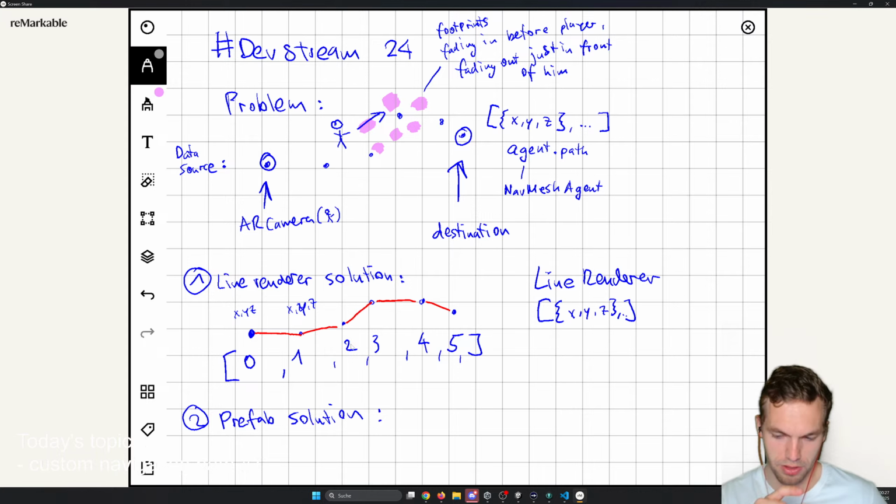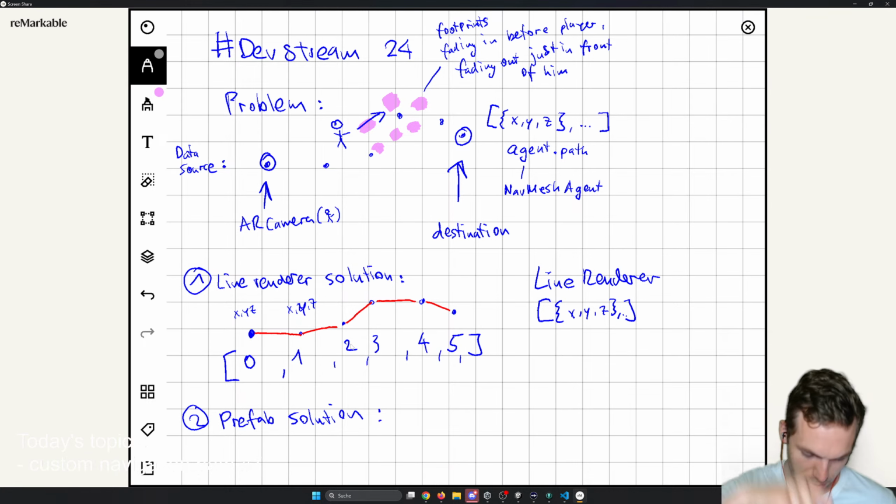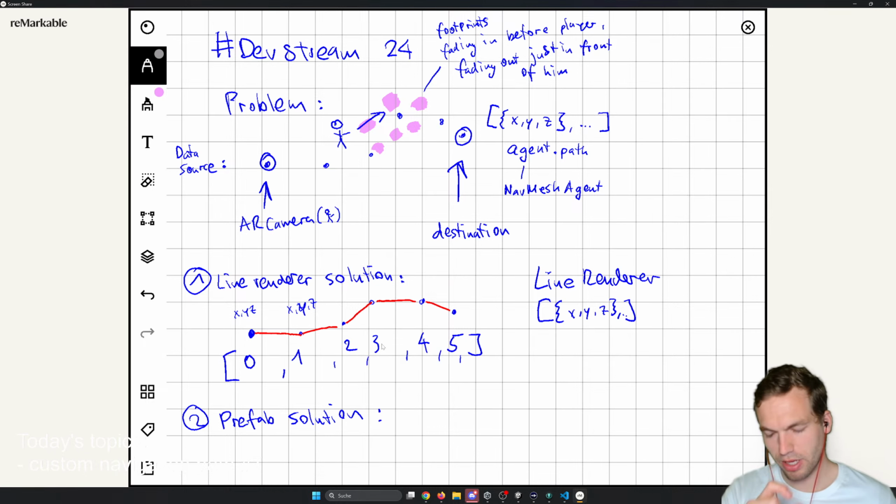I just move this along the line, and when this thing moved, I spawn a footstep, and then I move it, and I spawn a footstep, and I only calculate the distance from the last spawn to the next.